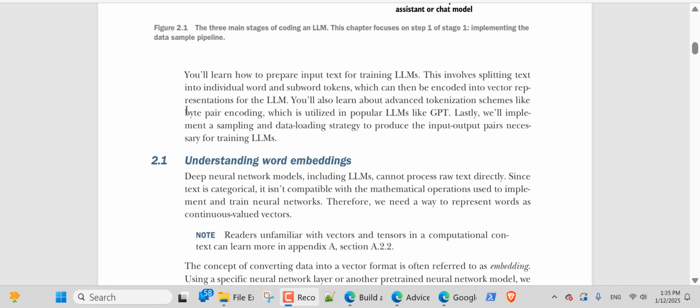And he does mention this other type of tokenization. Instead of splitting up exactly into words, there's something called byte pair encoding, which was used for ChatGPT, as I just said. But for simplicity, you can just think of it as splitting it up into words. And I think that's what he actually uses in building this LLM. So now we discuss what is meant by an embedding, a word embedding, and that's just taking a word and trying to represent it as a vector in a vector space.